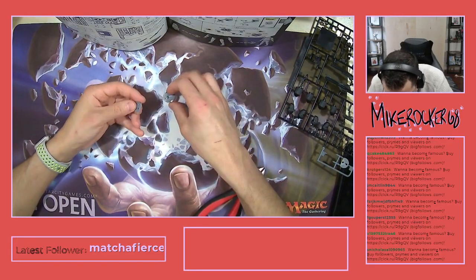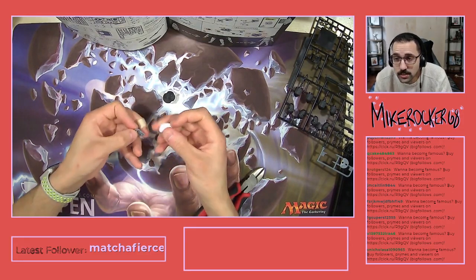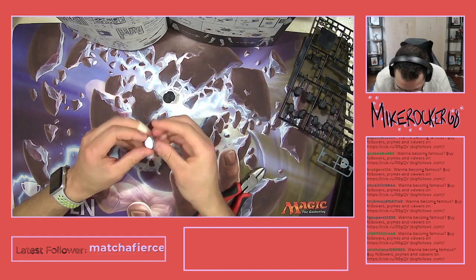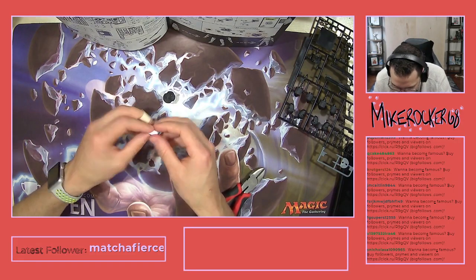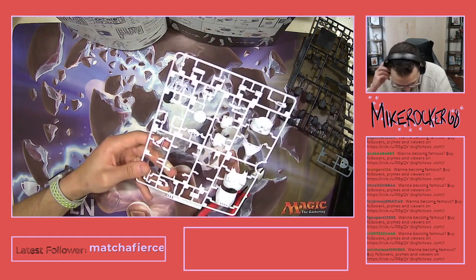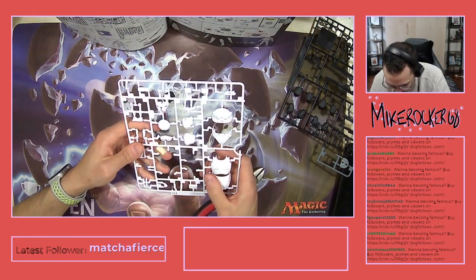All right. So these two pieces go together with the fin on this one. I don't know if you can see the fin. It's gonna go backwards. This piece goes facing this way. And it fits right in there. Okay, easy enough. Then we take the actual fin piece, which is B122. Sorry, I'm gonna have one headphone off so that I can hear if my dog is doing anything he shouldn't be.